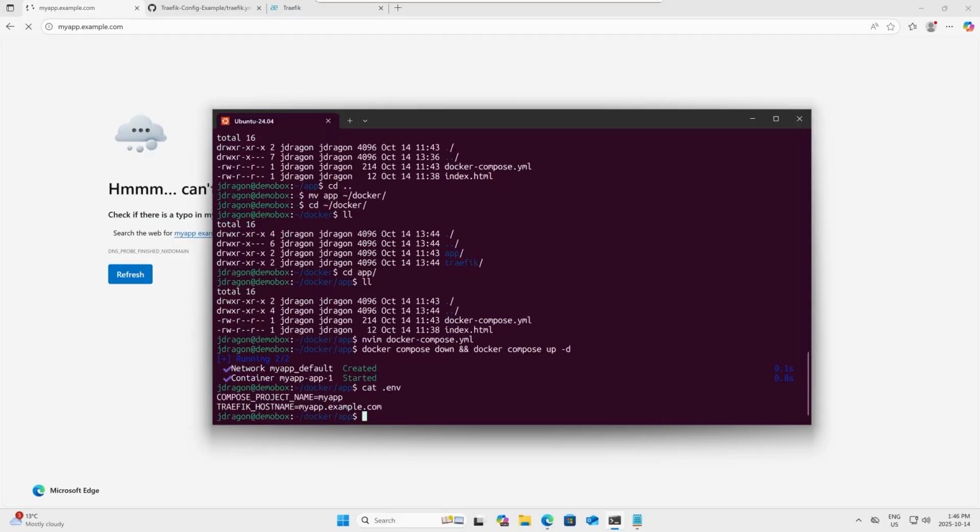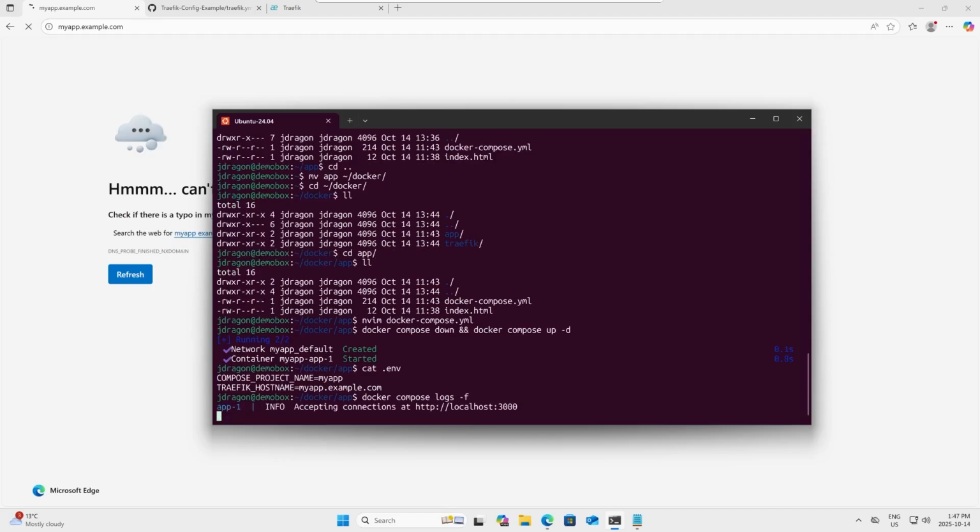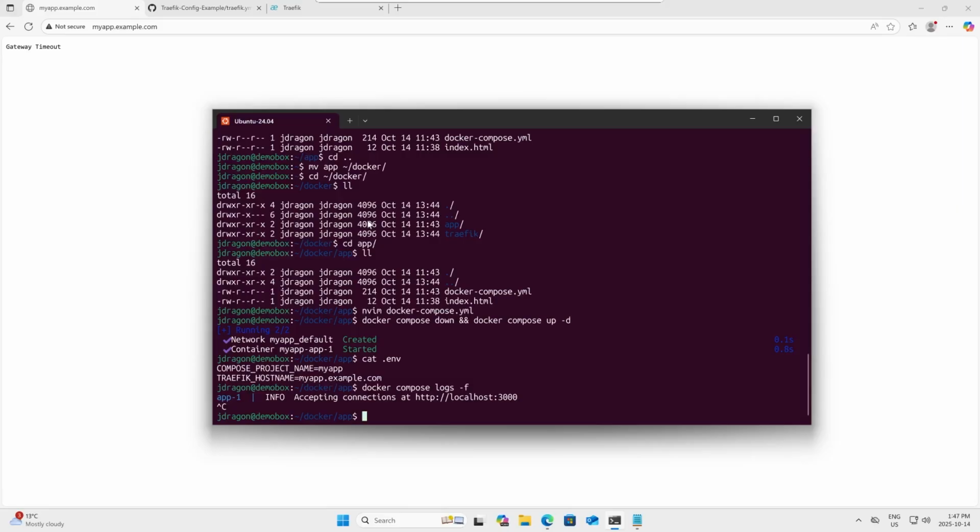So first off, we've got our env file, Traefik hostname, myapp.example.com. Great. I'm going to do a docker compose logs, see what's going on inside of our container. Okay, it's accepting at port 3000. Aha, yes. So the gateway timeout, it's because we haven't put this on the correct network.